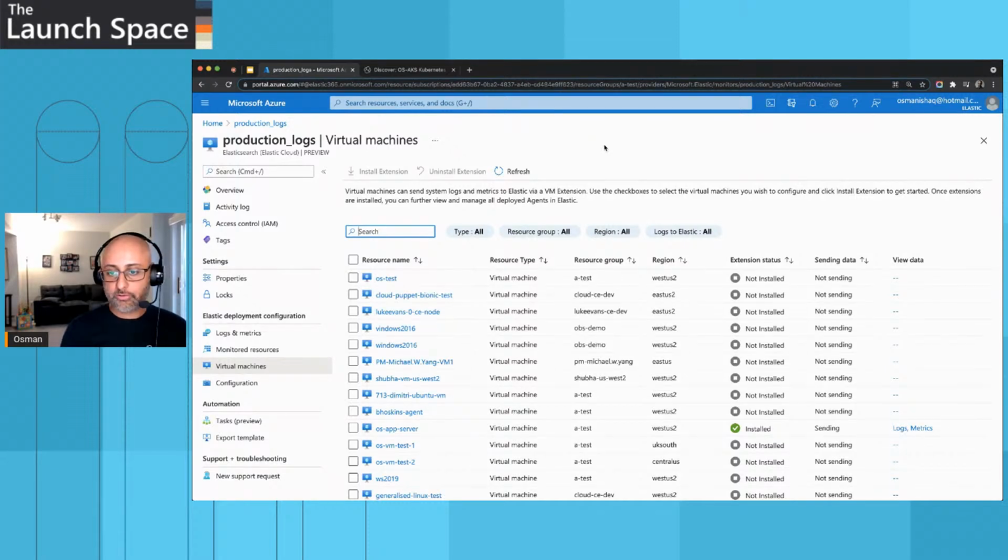Again, with just a few clicks, you can click on any of the virtual machines that you have running, and you can choose to do something called install extension. Behind the scenes, this installs a VM extension onto your VM, and that VM extension deploys the Elastic agent. The Elastic agent helps to collect logs and metrics and send that over to your Elasticsearch instance.